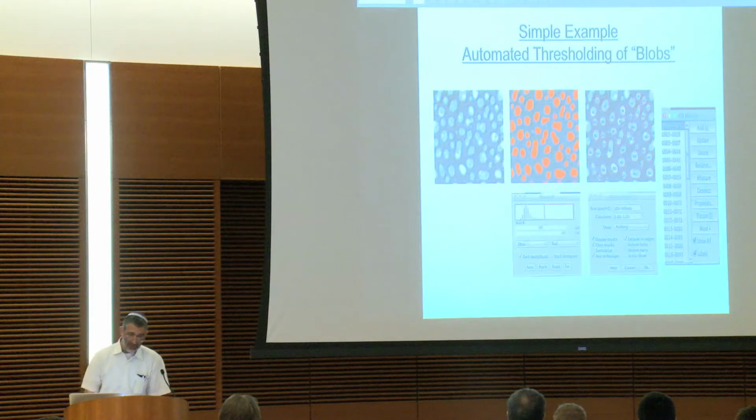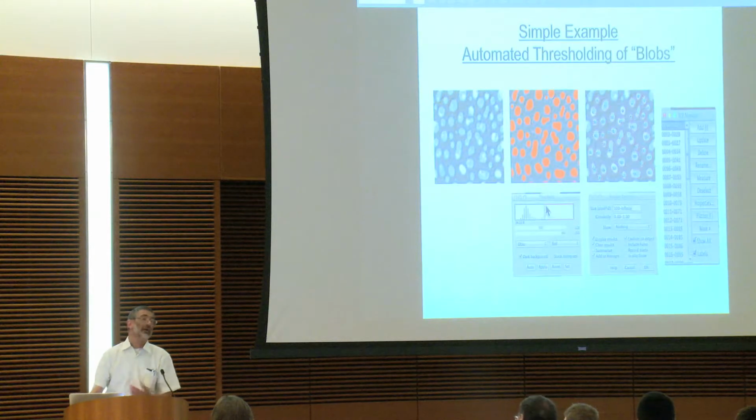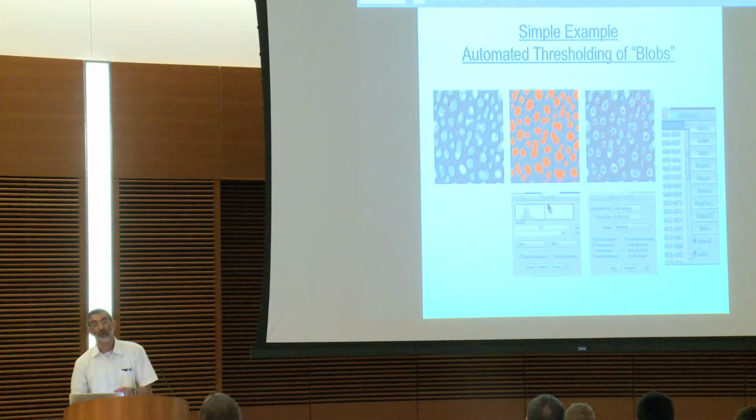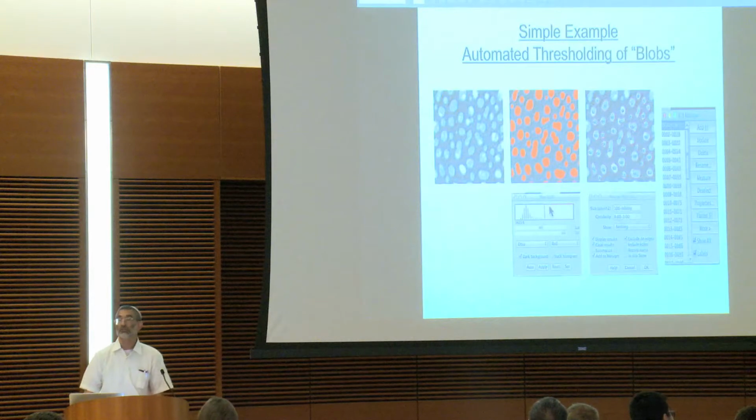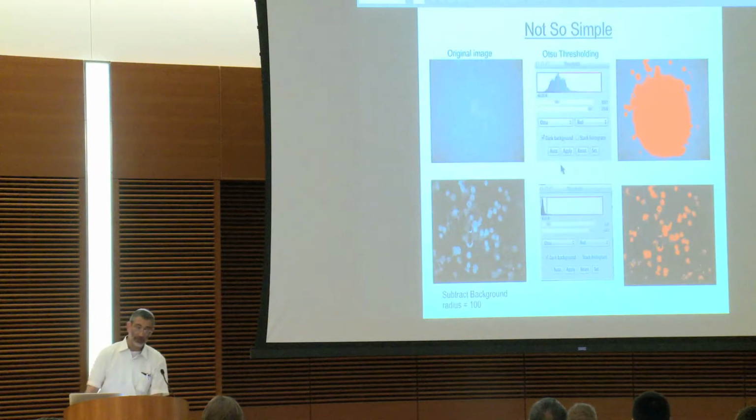All right, what's not shown here is a results table and the measurements menu, which will allow you to measure all kinds of things. You can measure morphological parameters, circularity, you can measure intensity, you can measure different moments, you can measure standard deviation, and of course area and mean intensity and stuff like that. You can get all that out. That's why I said that the classification is really very simple. The hard part, well, segmentation here is easy, but wait till we see. So it's not always so easy.